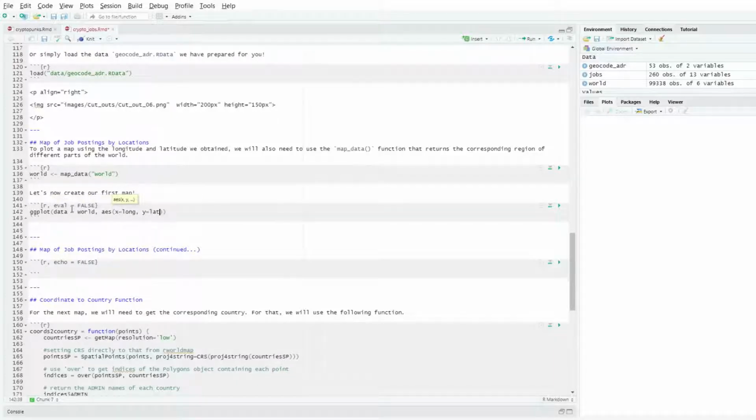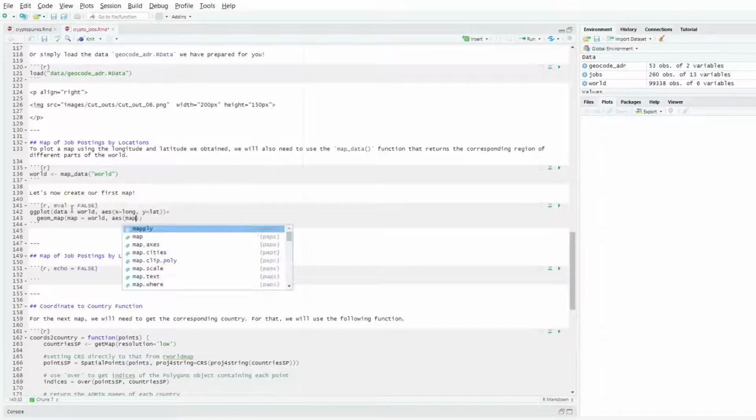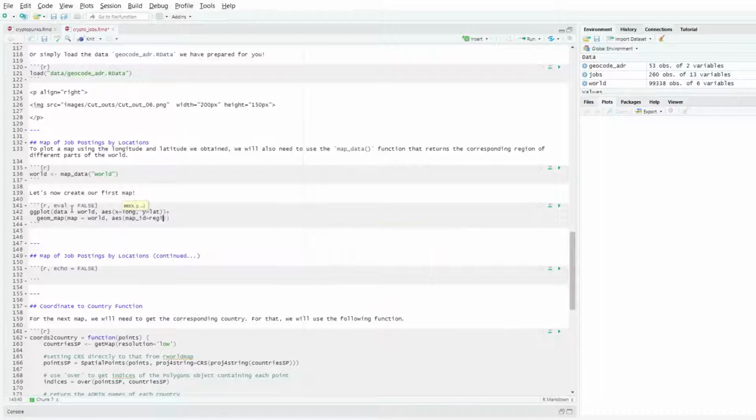The data has columns long and lat. Then we need to use the geom map function. Again, map is the world, map ID is the region. We're going to fill it with gray 90, and we're going to color the boundary with another gray.